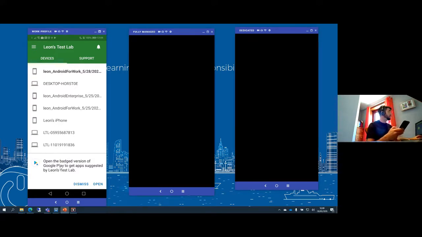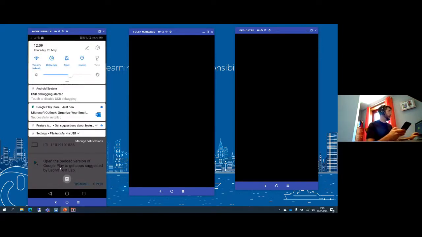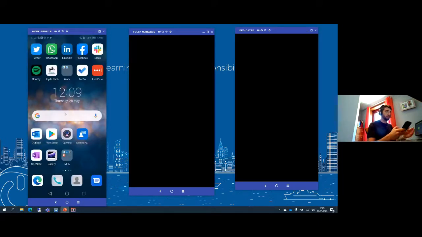It just helps the end user to understand where they need to go in order to install apps that have been provisioned to them by the company. And as you can see at the top there, the Outlook app has been assigned as required to the device, and it's automatically installed without the end user having to do anything at all, which I'm sure you'll agree is a lot better experience.